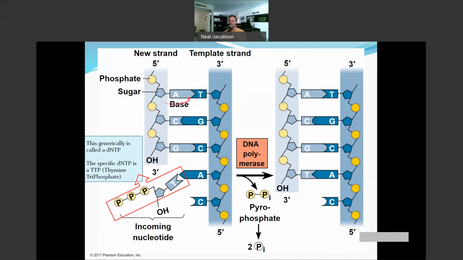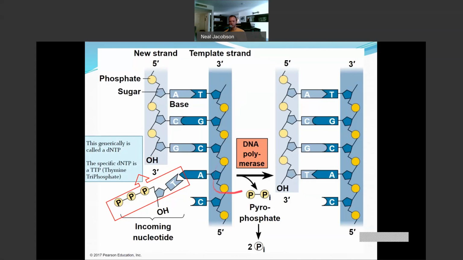So new jelly nucleotide to an old peanut butter nucleotide. And then it reads a G and it places a C down, right? And so it's synthesizing this new strand in a 5' to 3' direction. So the new nucleotide that's coming in here, this new dNTP, this one happens to be a dTTP, or a deoxythymidine triphosphate. So it's got 3 phosphates. So it's going to come in and power the reaction. Notice that the phosphate is bound to the 5' end of the nucleotide. And that phosphate is going to go attach itself to the 3' end of the existing jelly nucleotide ahead of it, right? And so the DNA polymerase, this is step 1.